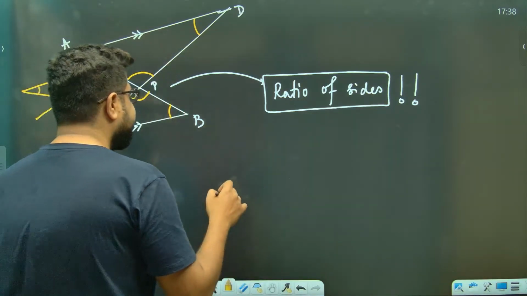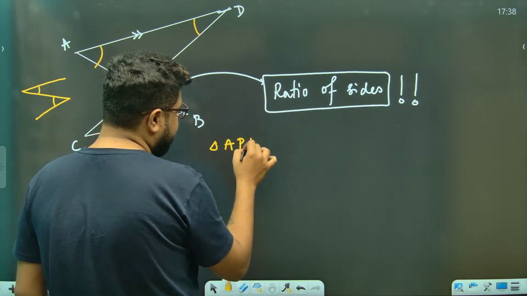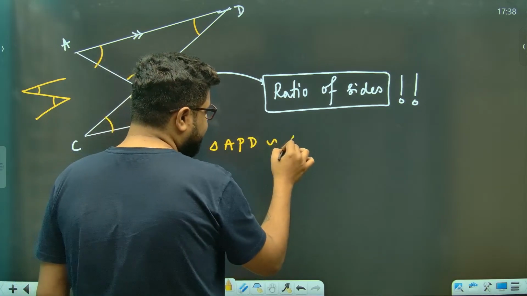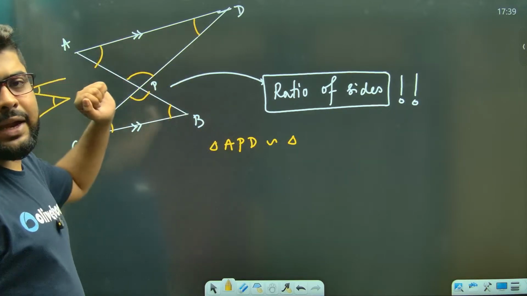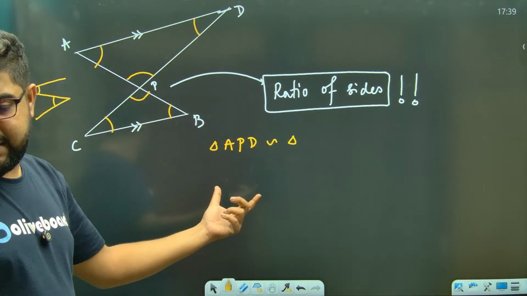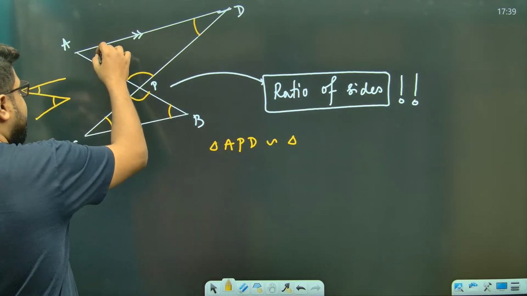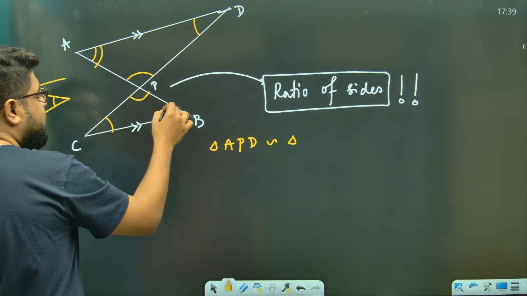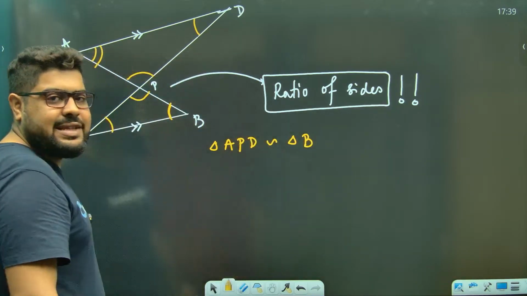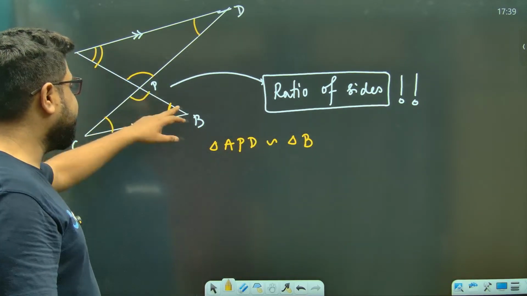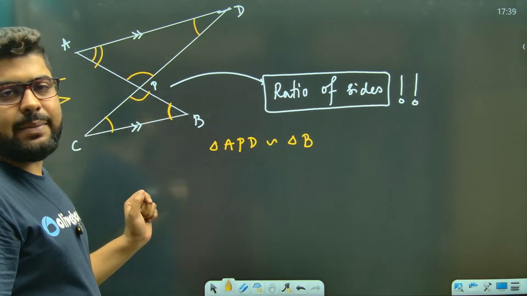a twist. So write down any triangle. So I'm writing the upper one, APD. It is similar to. Now I told you, if you can keep your mind when you are writing the triangle, it will be very very helpful, sir. A is equal to what? Is equal to B, sir. Can I say this? So I'll write B because this triangle's angle A is equal to this triangle's angle B.